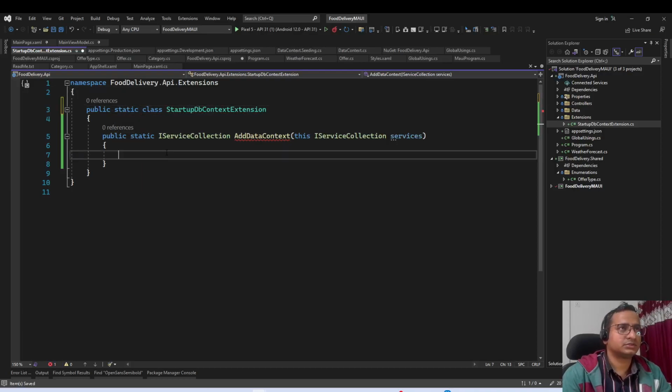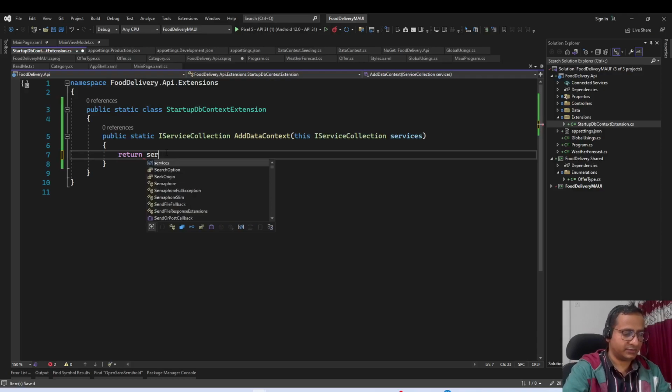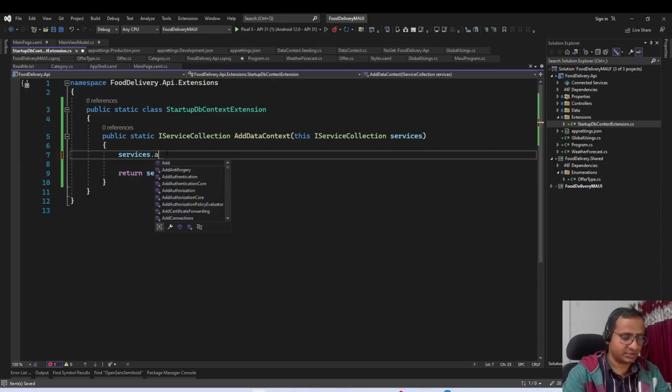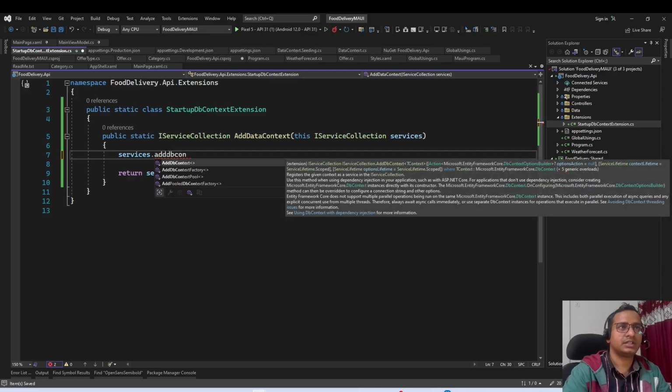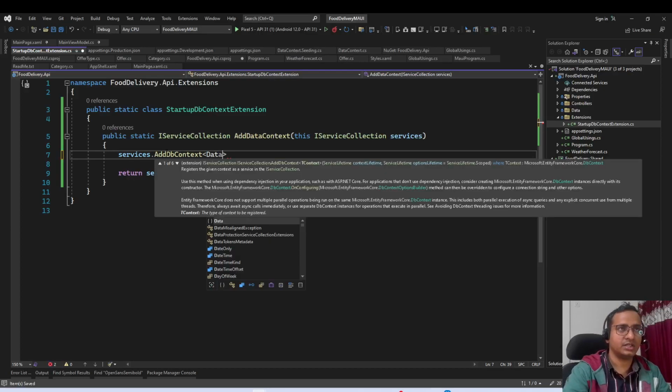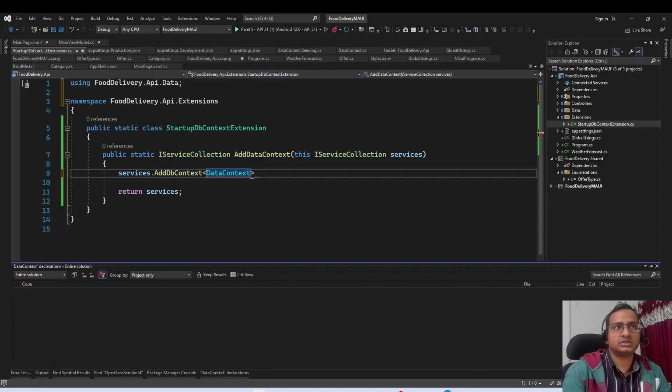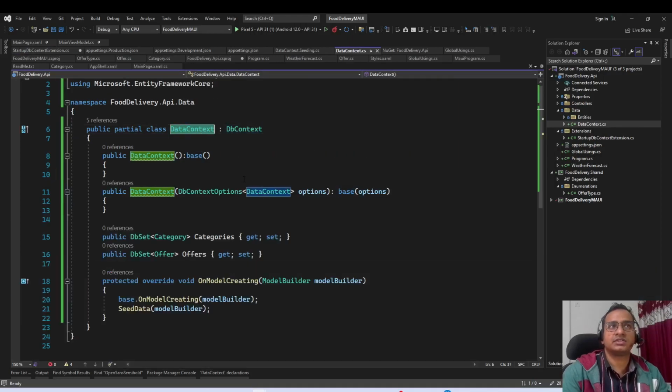Static and return services default. Now we will add our DbContext, so we can use services.AddDbContext. We can give the type of our context, so this DataContext, this is our DataContext class, this type.